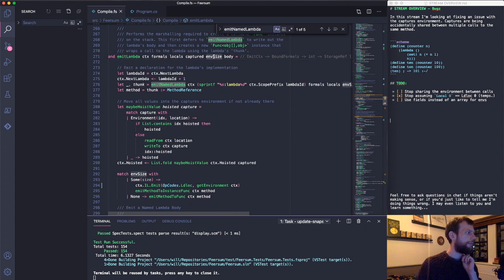So here we've got an environment size, but what we actually care about here is the parent environment.